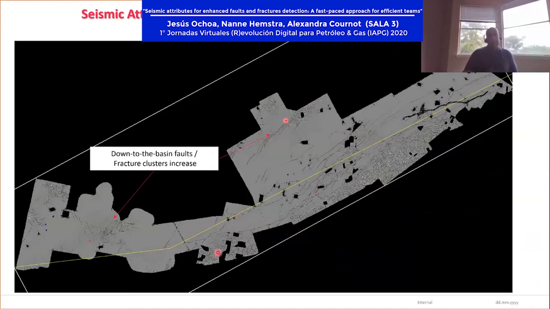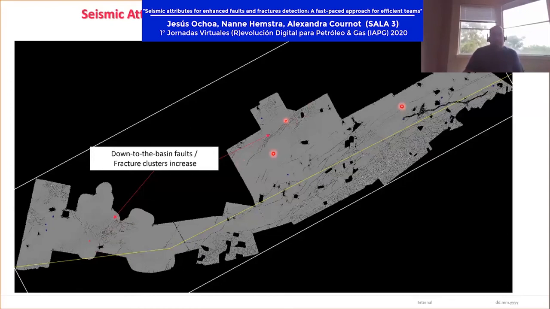Then in the next slides, this is a plain view of the area, and I'm highlighting in red the two wells that are the high producers in the area, and this was about the cross line that I showed before in the 3D. Here's where we have these major listric faults, where we also see on this first attribute called TFL, fault likelihood, the amount of fractures and faults increase when you are around these major listric faults.